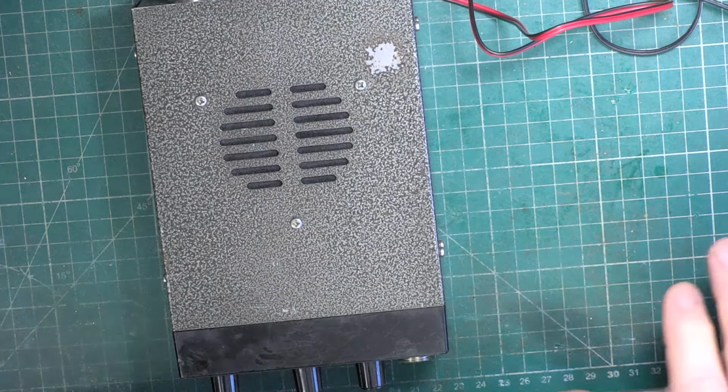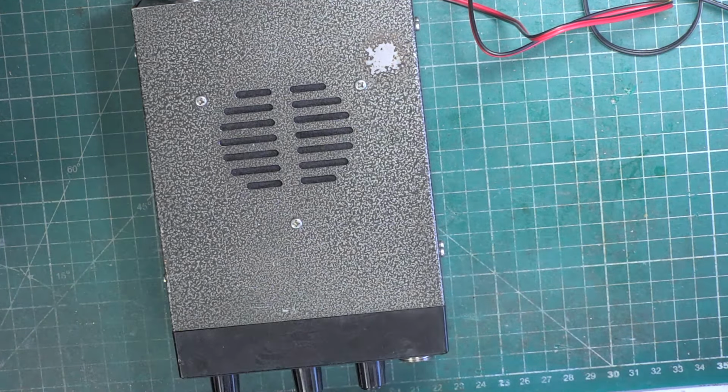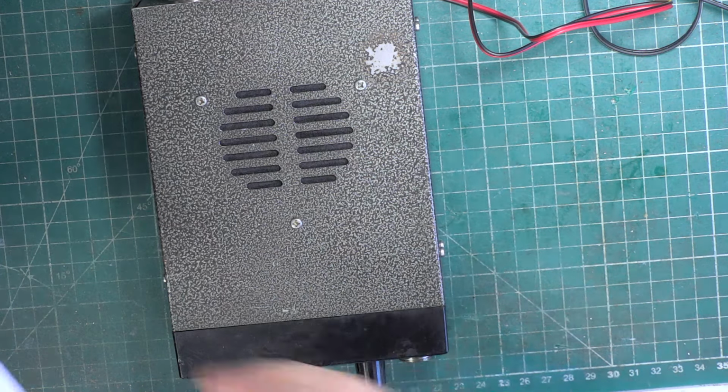Right, it's Sunday, I'm between church services, so we'll see if we can spend 20 minutes on this.